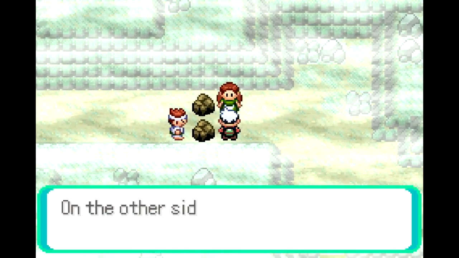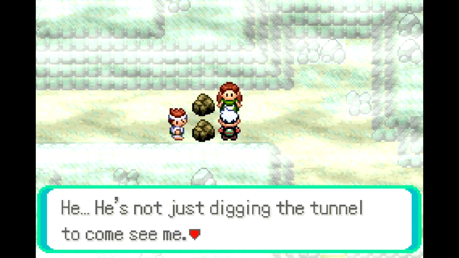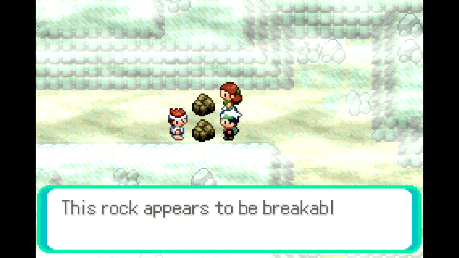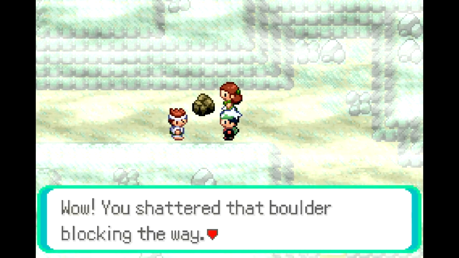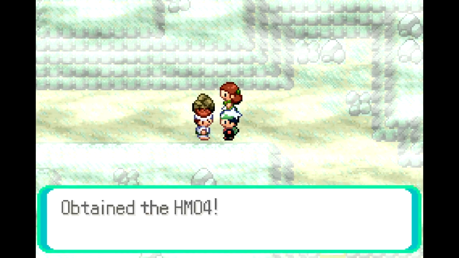Okay, hello, ladies and gentlemen. On the other side of this rock, my boyfriend is there. He's not just digging the tunnel to come see me. He works his hands raw and rough for the benefit of everyone. This rock appears to be breakable. Would you like to use Rock Smash? Wow, you shattered that boulder in the way. To show you how much I appreciate it, I'd like you to have this HM.